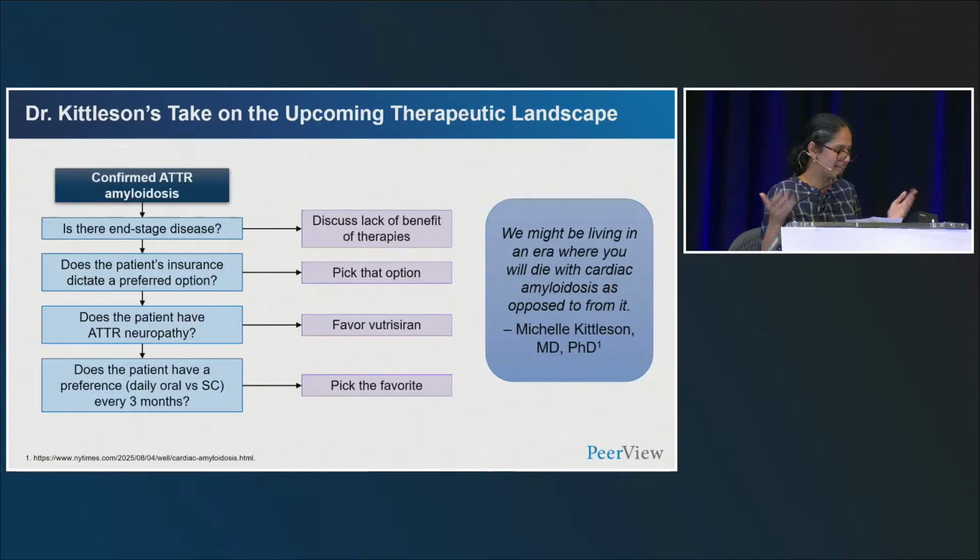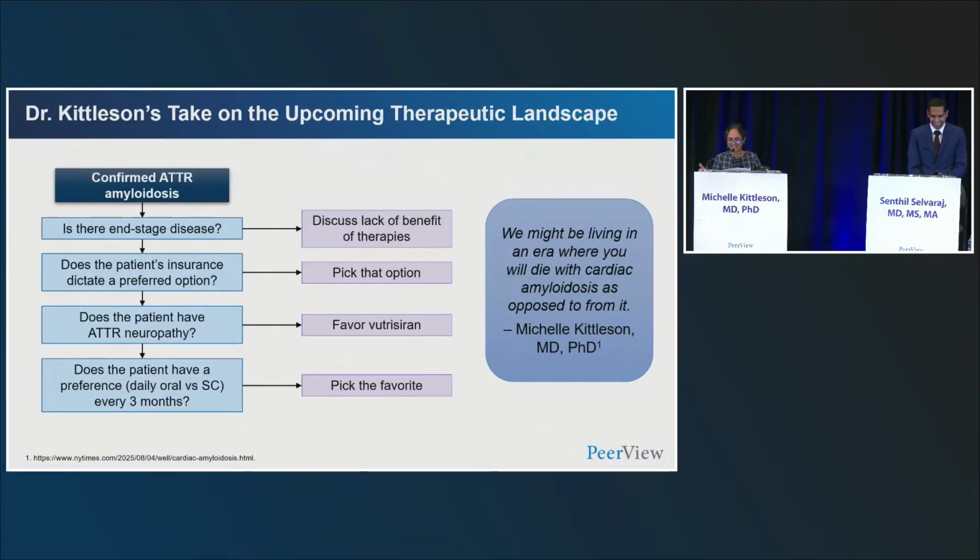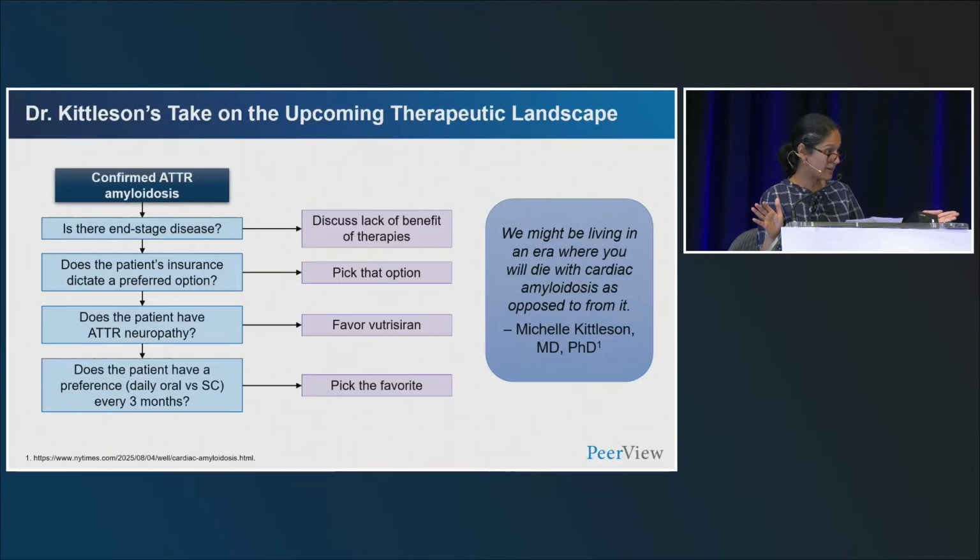And what's really lovely, I keep on comparing amyloidosis to pulmonary hypertension because pulmonary hypertension is so complicated. I do not understand it. This is not that. These medications are totally well tolerated. I've never had a patient have a side effect. If they have a side effect, I say, it's not this. Let's figure out what else is going on. They're so set it and forget it. It's such a joy to prescribe these medicines. And yes, this is a quotation of mine from the New York Times article that came out a few months ago, where we could be living in an era where patients die not from cardiac amyloidosis but with it. Absolutely. It's such a game changer.